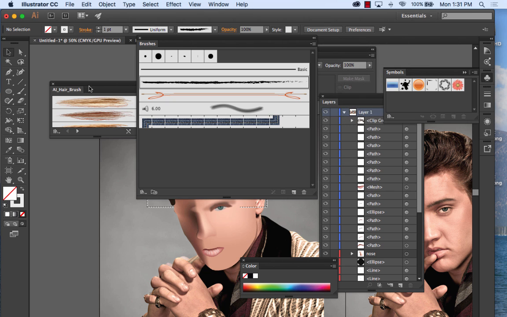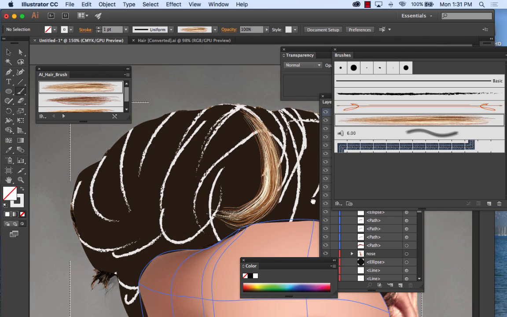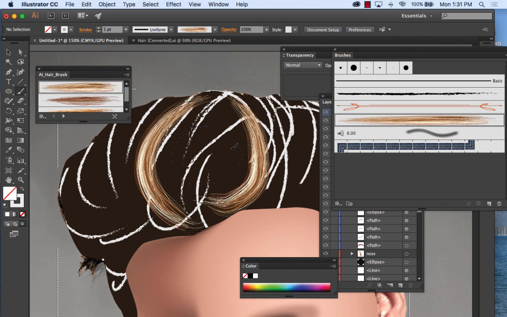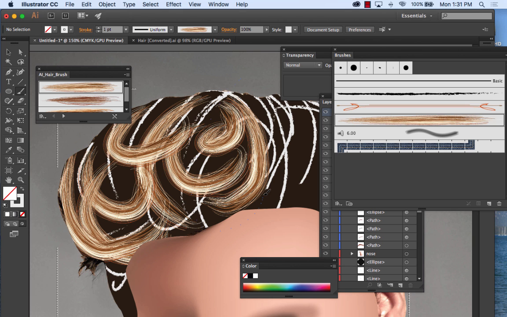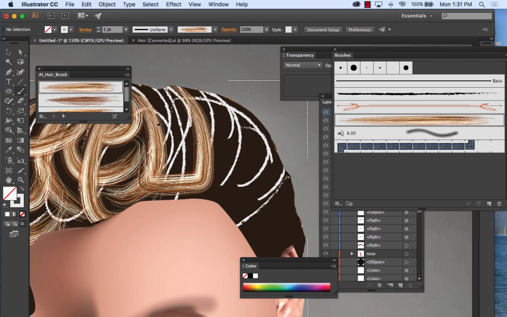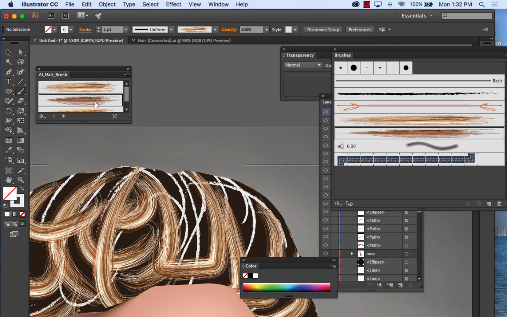And so this brush is really good. It's basically a hair brush, and you choose it just like you would any other asset. Again, I have this turned on right here, so it's only going to paint inside there. If you choose the brush, it'll follow along like that. You can see it uses it as an art brush, so it can do a swirly like that. Again, it's only going inside where I have drawn. And I know this is not the best looking hair for Elvis because it's too blonde and gray. Maybe this one would have been better.